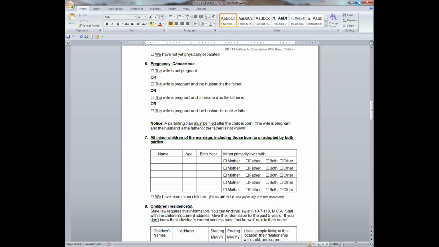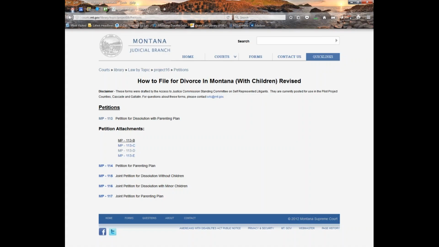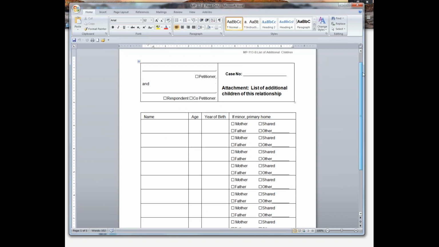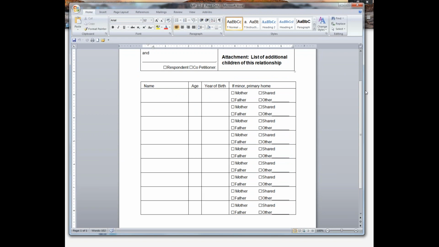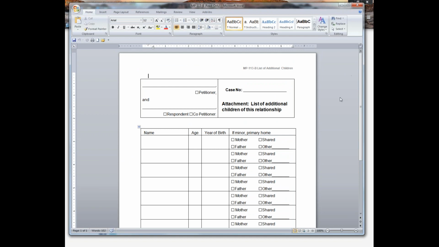In fact, let's go pull one up real quickly so that we can see exactly what it looks like. And here it is. It is set up to be an attachment, and you could have a whole slew of kids and only need the one sheet. So that's what the MP 113B looks like, simply a place to list additional children.